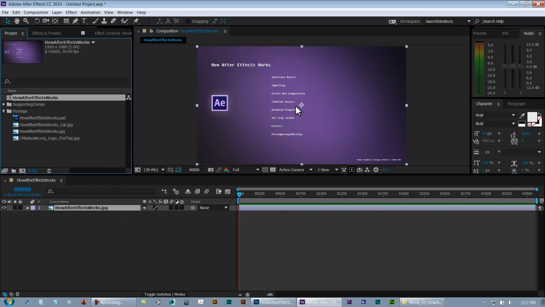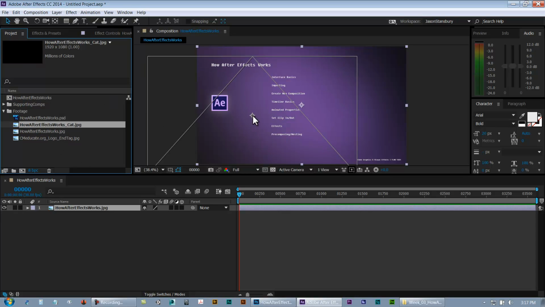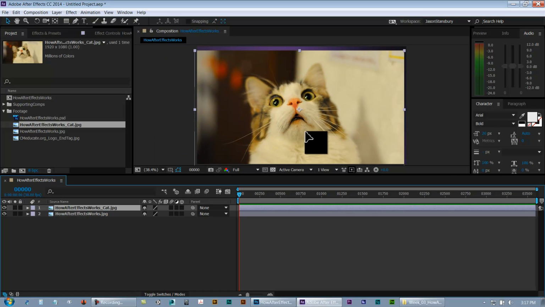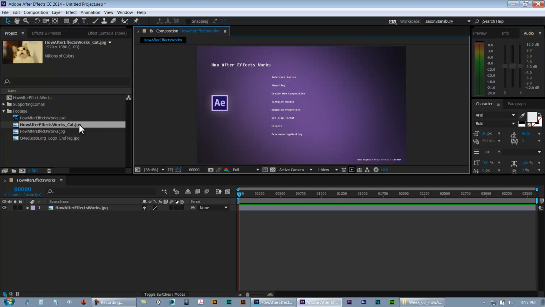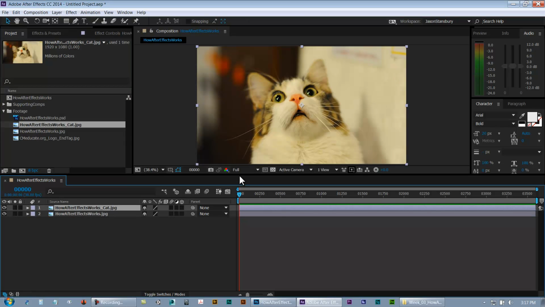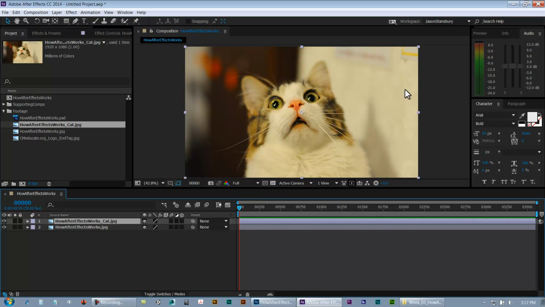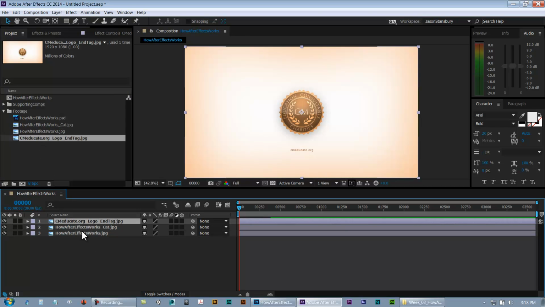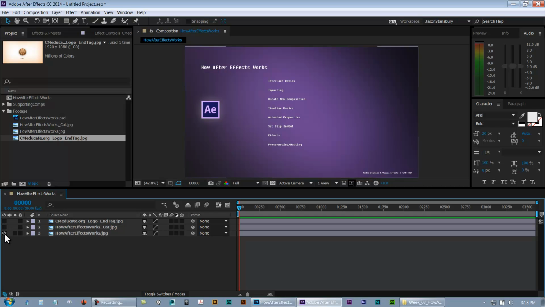So here's the base, and you can always drag other files into it. Remember, you can do this, which I don't recommend. You can drag it down here and it'll be perfectly lined up with your frame. Even if it's a smaller image, it'll line up to the center. You can have these different layers. Now if you look at these layers, you have eyeballs. Hopefully that's pretty common sense to where you can turn them off.